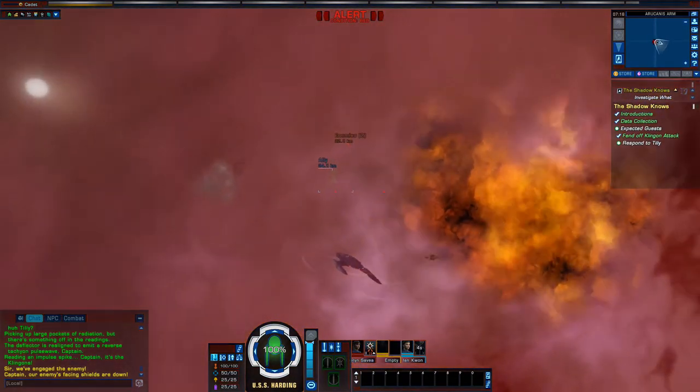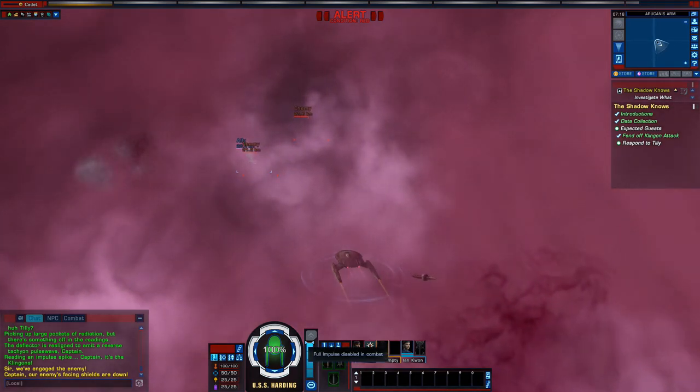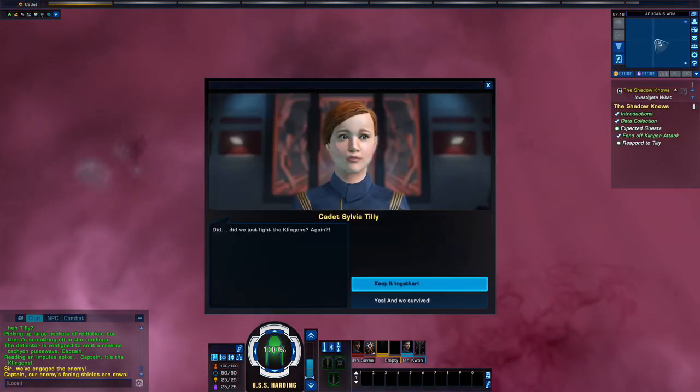Being a tutorial, if you're too close to explosions, they will blow up your ship. Did we just fight the Klingons again?